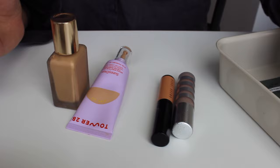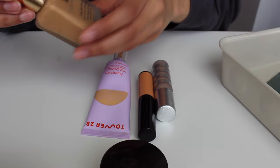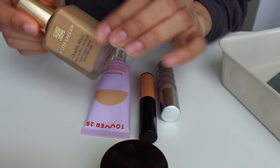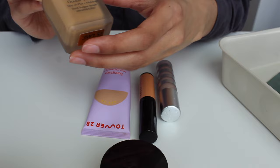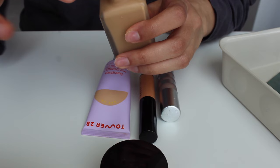Now let's move into base products — foundation, concealer, and powder. There's just a Fit Glow Beauty sample in here that I still haven't used for their primer, so I'll use that someday. But these are my face products as of now. Obviously my tried and true Estée Lauder Double Wear Foundation — this is like the most stable thing in my life at this point. This is the shade Fawn and it is the most perfect shade match for me. It literally feels like I'm putting my skin tone on my face and just making it completely even.